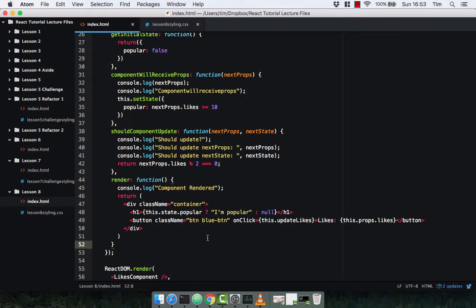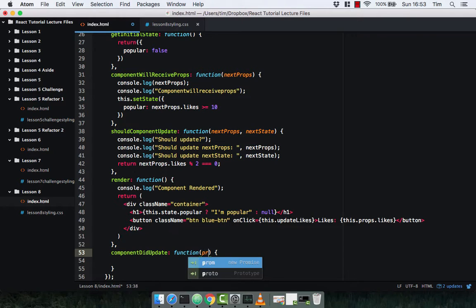In your text editor, let's go ahead and implement component did update after our render method. So component did update is a function. Component did update takes two parameters. It takes our previous properties and our previous state.